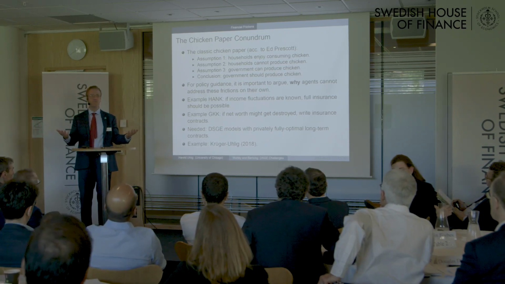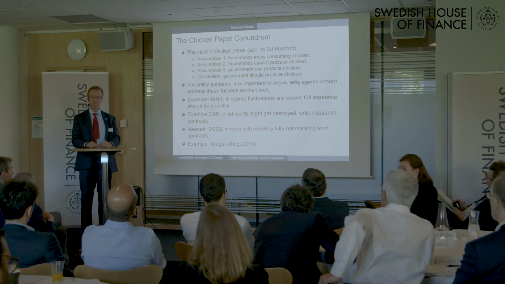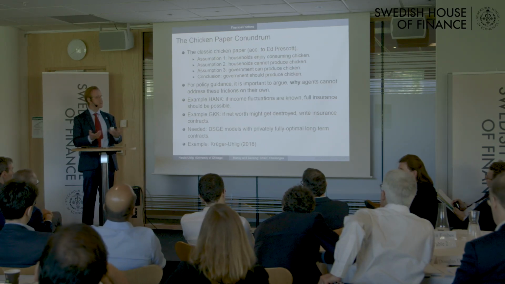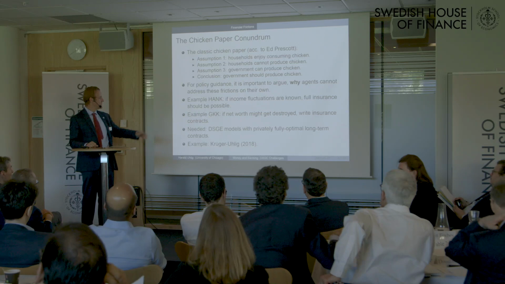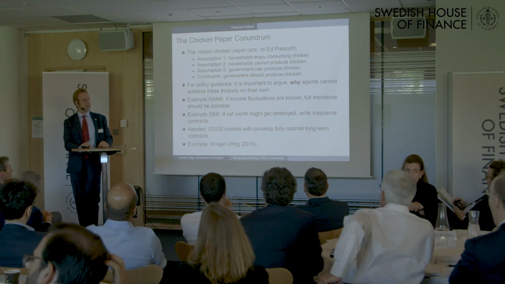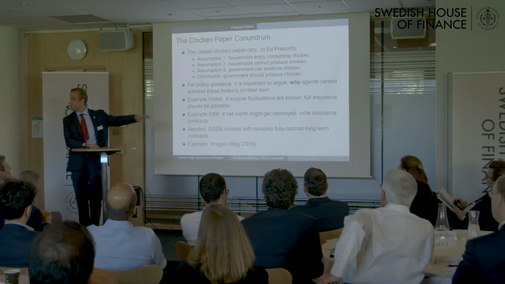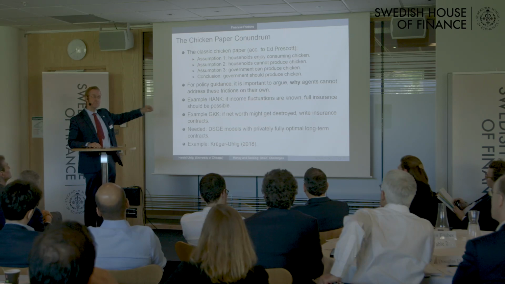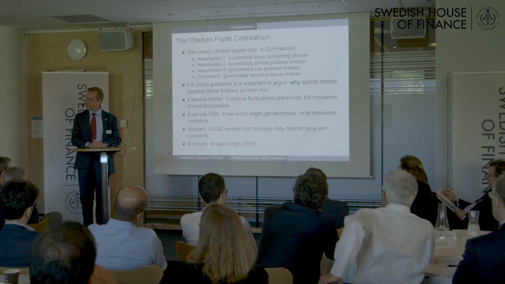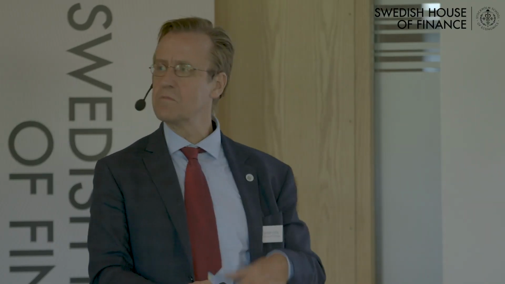Well, if income fluctuations of agents are known, why not write full insurance markets? There's probably some underlying friction in the models that prevents that from happening, but it's typically not spelled out. GK: if we worry about net worth of banks being destroyed in a recession, why don't we write insurance contracts and have banks insure themselves against this? There's a variety of other things you could think about once you put fluctuations into models. So what we need is a DSGE model with privately optimal, fully optimal long-term contracts. So I'm giving you one, right?